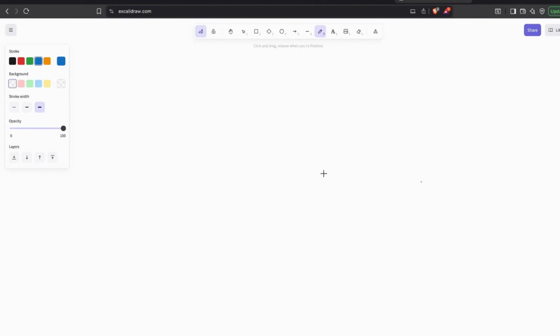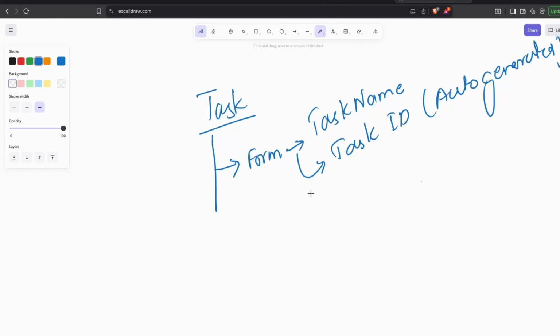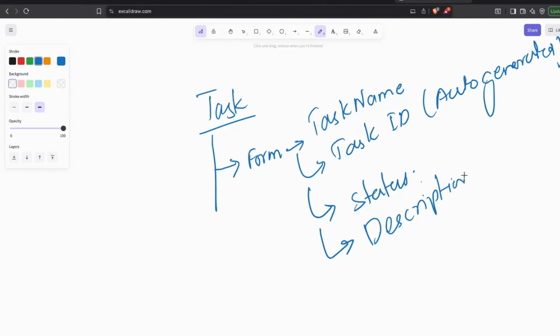Whenever you are creating a Doctype, for example task is the Doctype, it will give you a form, okay, where you can build a simple form like task name you can add, okay, then task ID, it can be auto generated, and then after task ID, status can be there, and then after status we can also have some description or notes, okay.